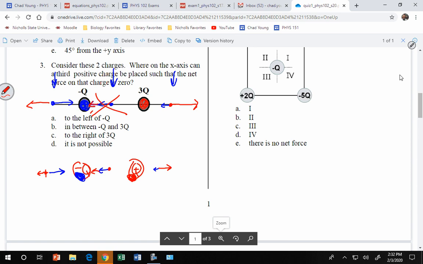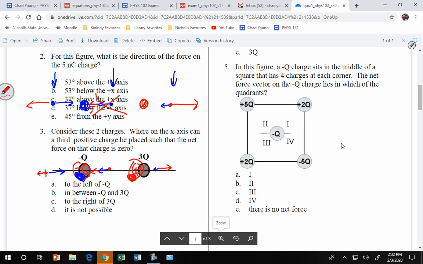Y'all understand, right? Usually I have chapter 1 and part of chapter 2 on the exam, but now it's just chapter 1, which is good for you because there's just less material. And it's good for me too because I get to ask more questions. Everybody wins. Okay? What else? Sure. I like that one.